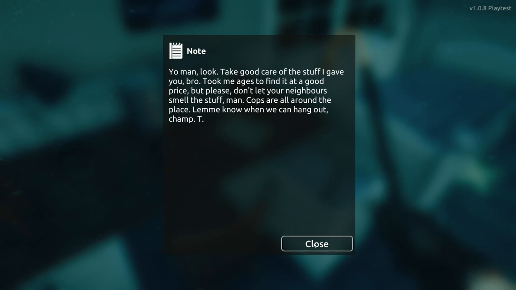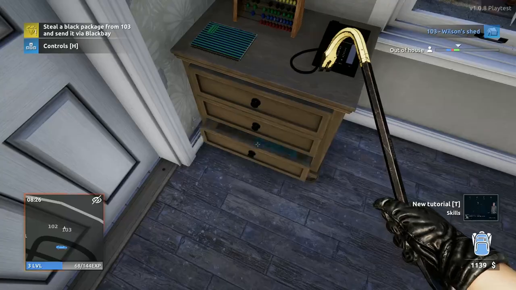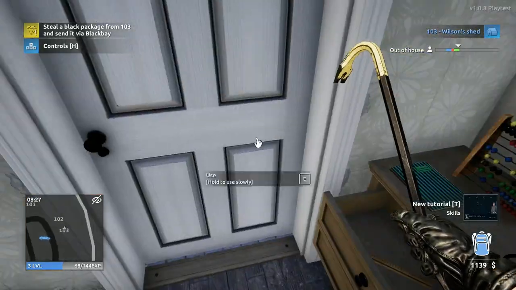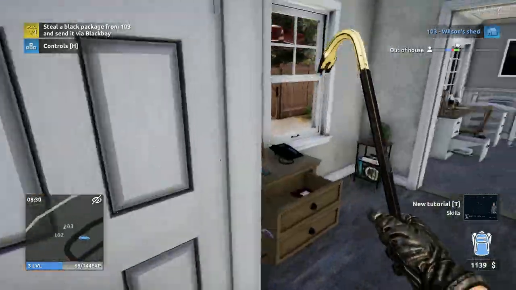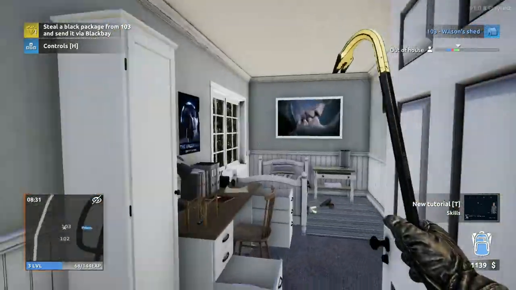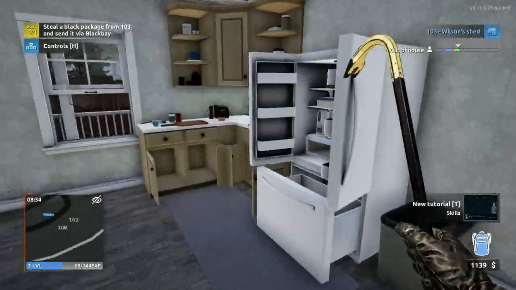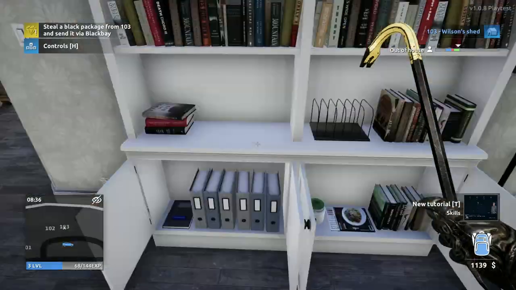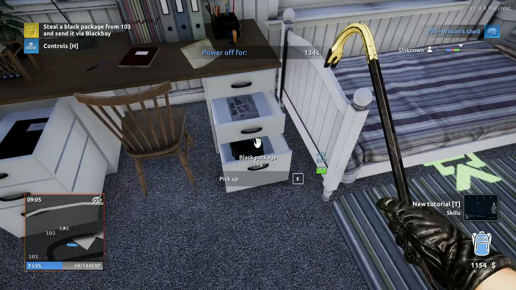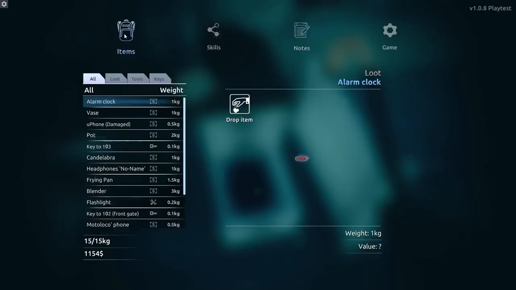The cops were just here. They didn't smell it when they were here? Nothing. Forget your toilet! Forget your window! Nope. Bars. Steal a black package. Where's a black package at? Here it is. Hold on. My bag is full. Items. Oh, golly. That's why.